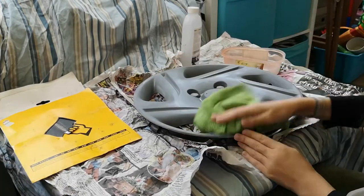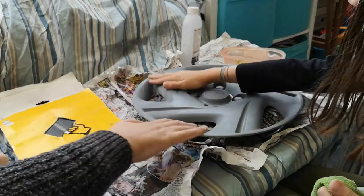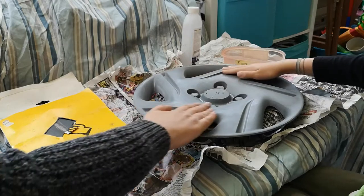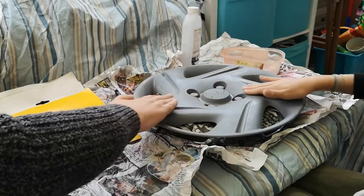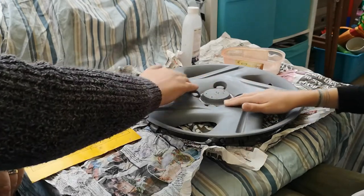Yep. And once that's done, you'll notice that it's a lot drier, a lot smoother. That is really smooth, actually. Here is really smooth. Yes, it is. It's basically taken away.